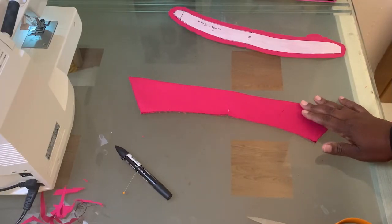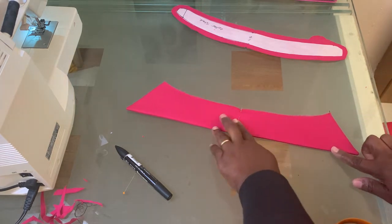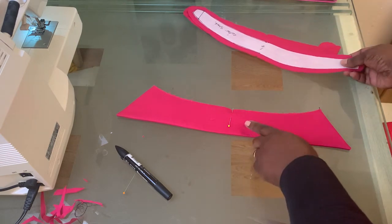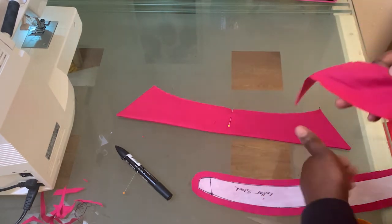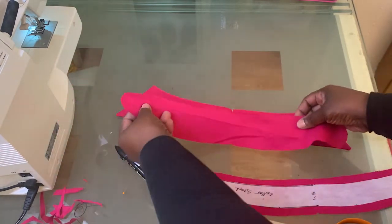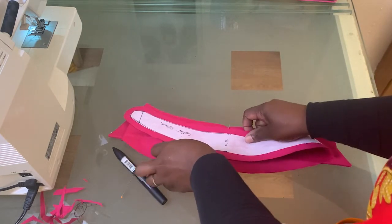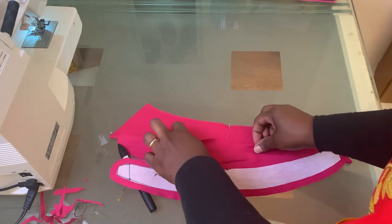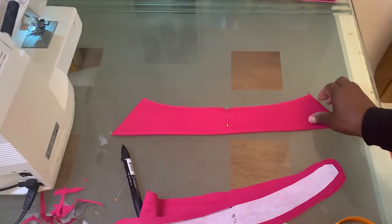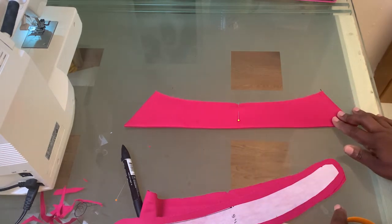The next thing I'm going to do is to get the collar stand. This is the midpoint of my collar. It's nice and flat, right? Get my collar stand, and I want to match the midpoint that I trimmed earlier on with where that pin is. Now, after pressing the collar, you mark, put the pin at the midpoint as I've done there.